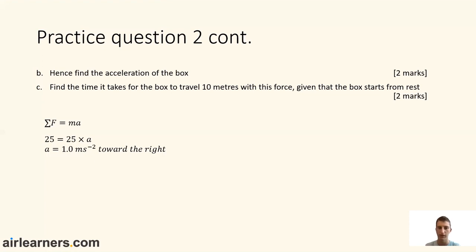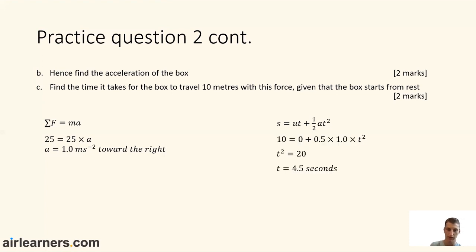You will notice that if you were to use the y direction, you'd also have to account for the gravitational force and the normal force, and you'd find that it's not moving anywhere. So that's why the acceleration is only along the horizontal, and it's 1.0 meters per second towards the right. Now for that second question, we've got this formula which we've taken from a few slides back, s equals ut plus half at squared, and we can very simply just substitute in the values and then solve for t. That's exactly what we're going to do.